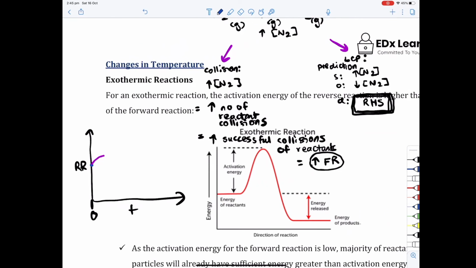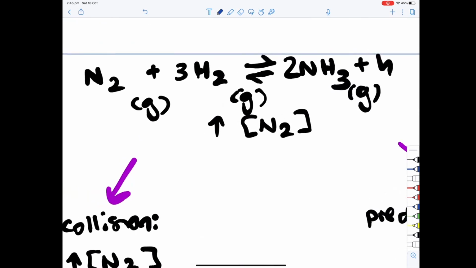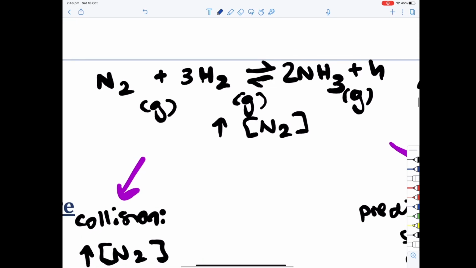Very good thought. They might give you an exam question on this. Wouldn't it decrease? Why or why not? Because I'll give you the reaction to help you out. We said our forward reaction will increase. What will happen to the reverse reaction? Would it slightly increase as well, but just not as much as the forward? Okay, why do you say that? Because when there's more ammonia particles... You've actually come to a very important point.